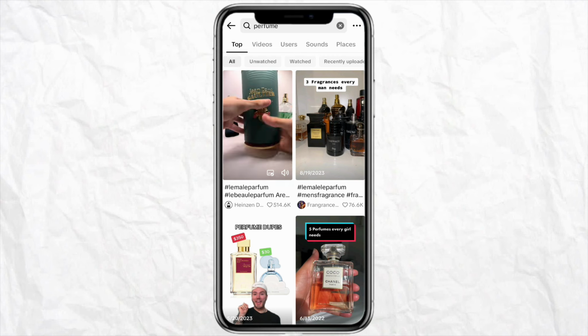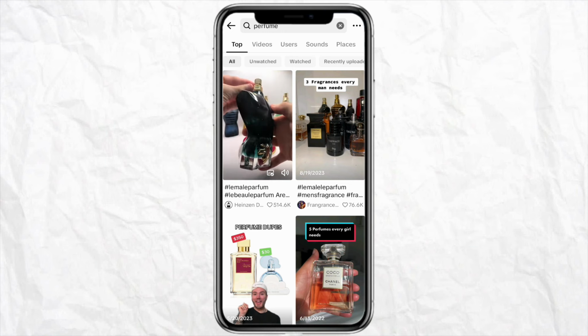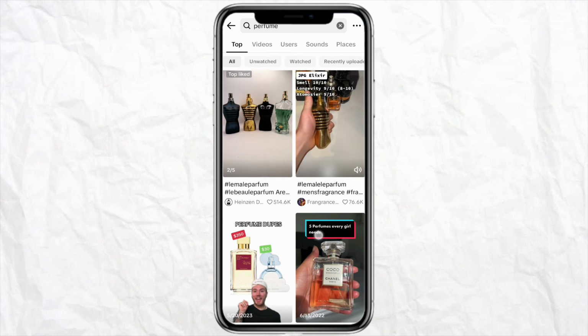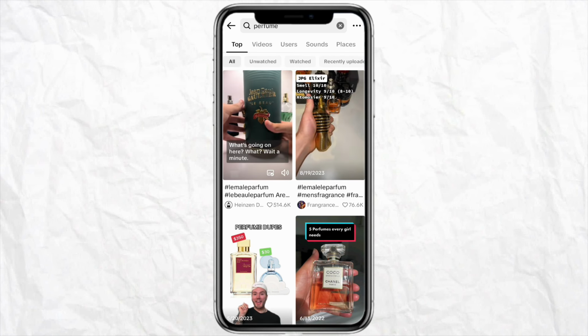But if you see the option called shop in the list given above, simply tap on it, and after that go ahead and purchase the perfume or any other item that you would want to buy from the TikTok Shop in your device. Just go ahead and do that, and the amount will be deducted from your Apple Pay cash card that you have just added in your TikTok account. So this is basically how you will be able to pay with your Apple Pay on TikTok Shop.